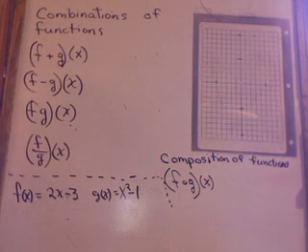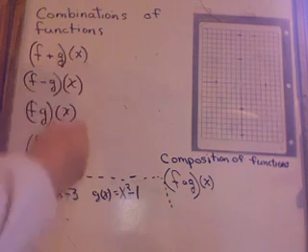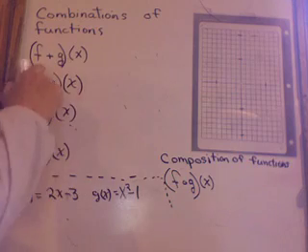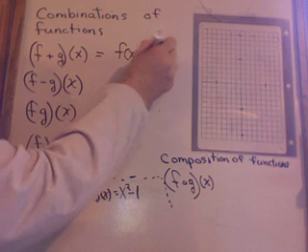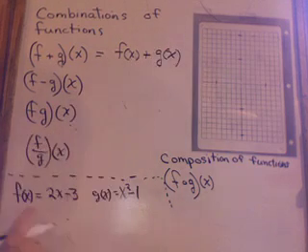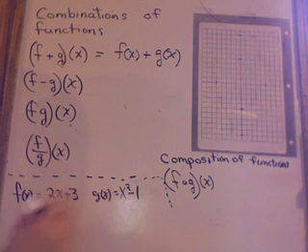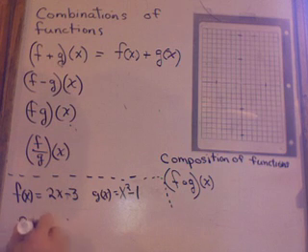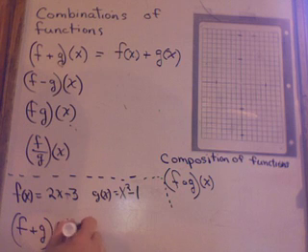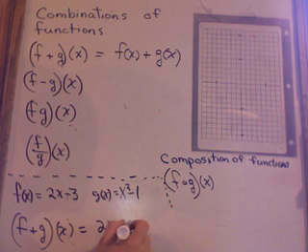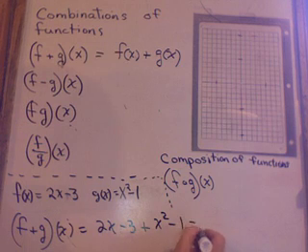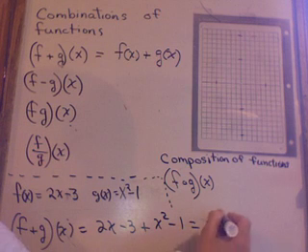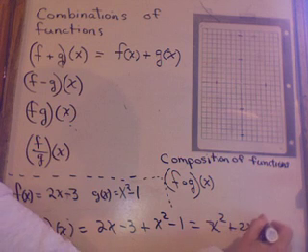Okay, I want to show some composition of functions and combinations of functions. I have the new notation here. And again, this notation in the old notation means f of x plus g of x. Here's an example. If this is the f of x function and this is the g of x, f plus g of x means to do 2x minus 3 plus x squared minus x. At this point, you would combine like terms, if there are any: x squared plus 2x minus 4.